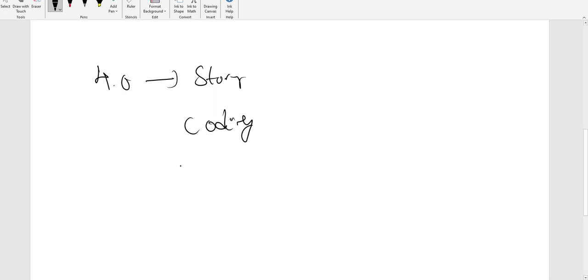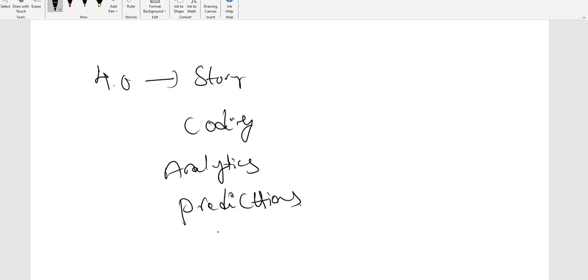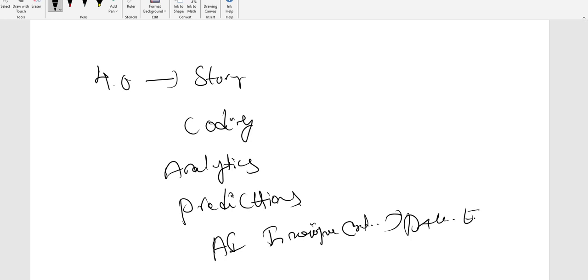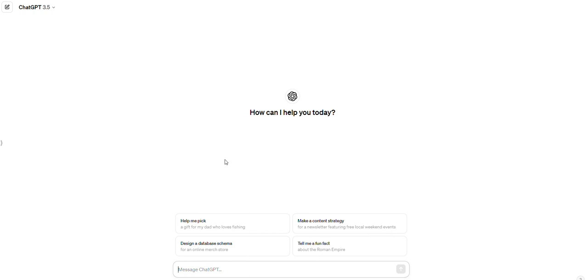Now when it comes to GPT-4, I did stories, coding, and it does analytics, it does predictions, it writes code, and it does AI imagery creation, like DALL-E. So these are the features, and the only restriction is what it is showing you here.